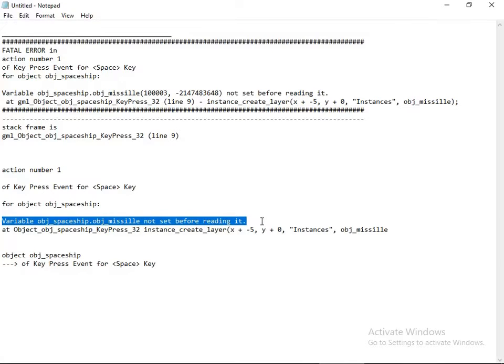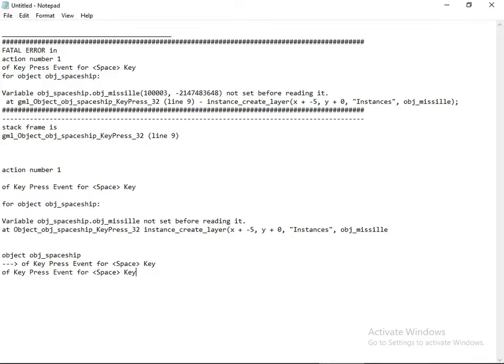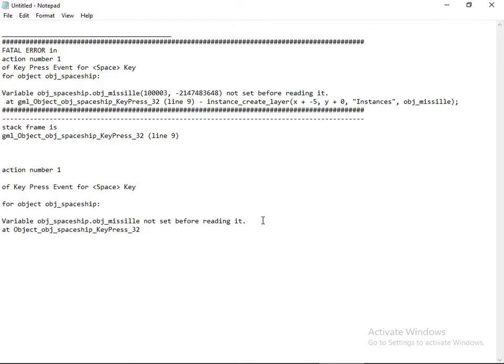Nope, it's object missile. Hmm, oops. Well, object spaceship. And we have our key press space.